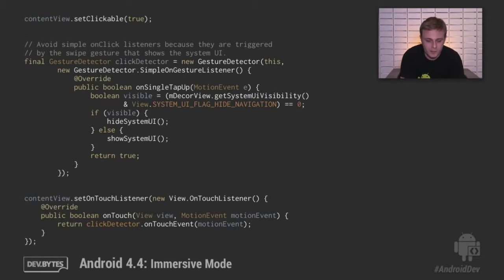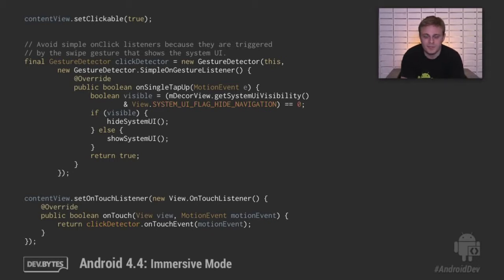Lastly, you generally want to allow users to manually toggle the visibility of the system bars by touching your content, especially if single touches don't do anything else in your screen. To do this, you may think of just using a simple click listener. Now the problem with this is that click listeners are fired even if you drag your fingers across the content after pressing down. You probably don't want to do that.